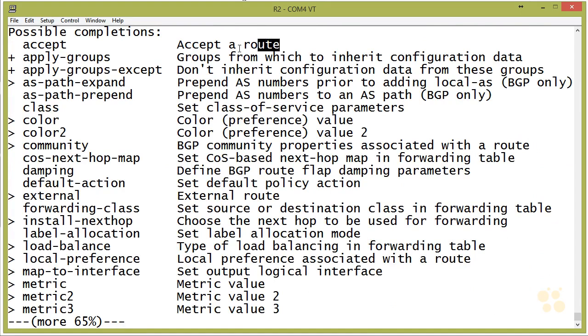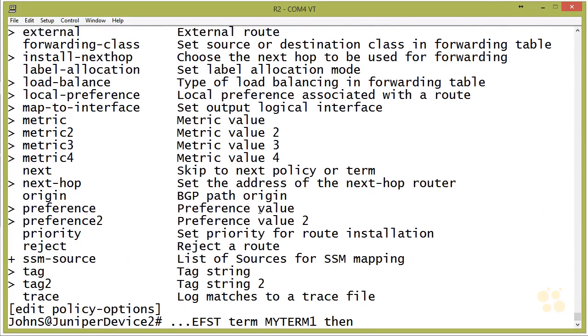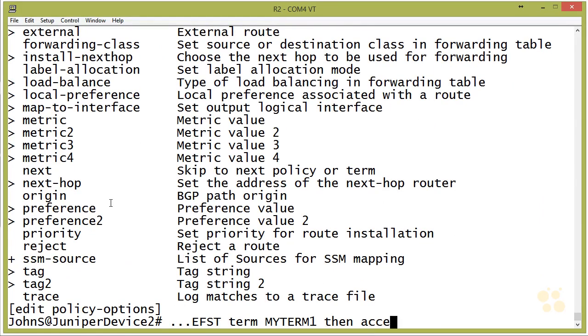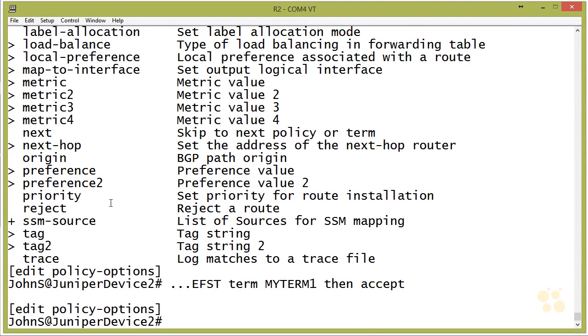Well, we can accept the route. As you might guess, another option down here would be to reject a route. So in our case, we want to accept it. If it matches a static route, and specifically the default static route exactly, then we're going to accept it with this routing policy.